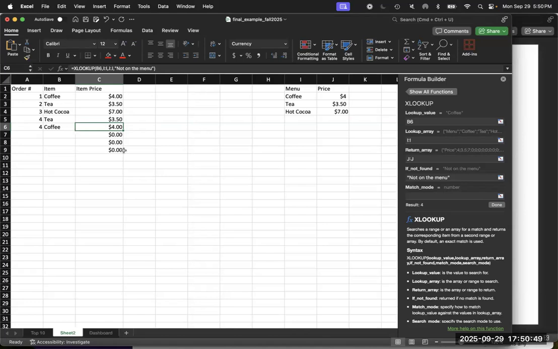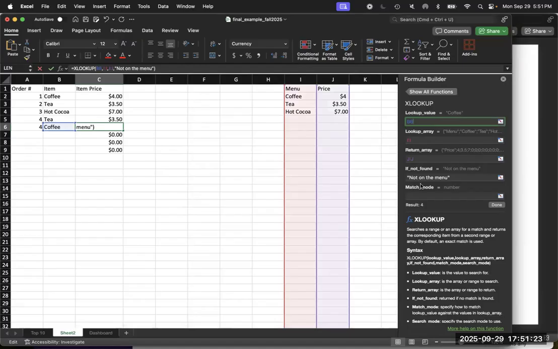All right. One other thing I'll mention about our formula builder, again, depending on which edition of Excel you have, once you're already working on a formula, it may pop up in this view, which is like it's making you a little form for how to fill out the fields of your formula. So you'll notice here in my formula bar, I have B6 comma, column I comma, column J comma, a little bit of text. Here it's separating those into these 4 fields. It's essentially letting me edit my formula in more of a screen view. I could come in here and make any edits that I wanted to.